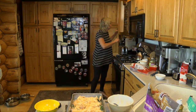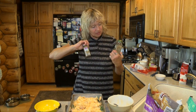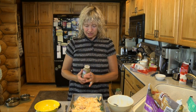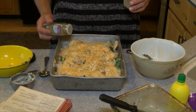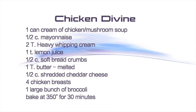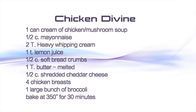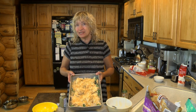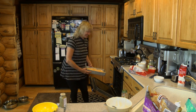And I'm such a fan, so I am going to sneak in here and throw on seasonings just a wee bit more. This is a lemon pepper, and this is called an herb citrus. So I'm just going to sneak a little bit more, just because that's the love that I have. Extra seasoning. You know what, that's life. Hopefully you season your day up today with some good little spice. You know what? Spice is good in life. So I'll put this in the oven at 350, and it calls for about 30 minutes. So we'll have this done, and you'll see it in a few moments.